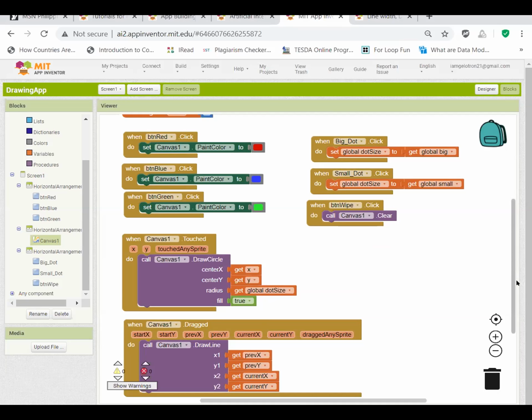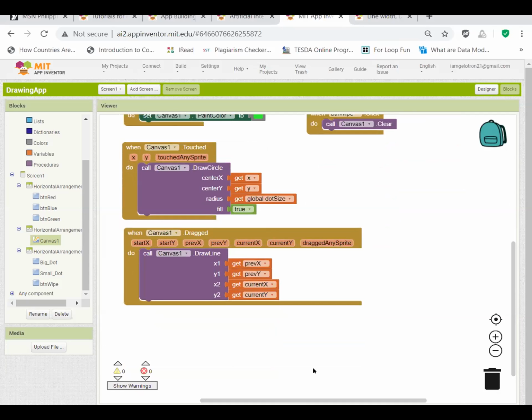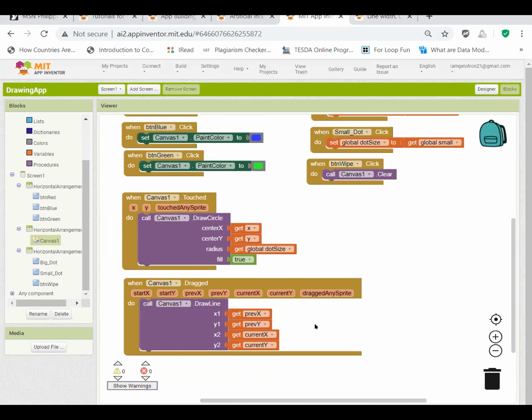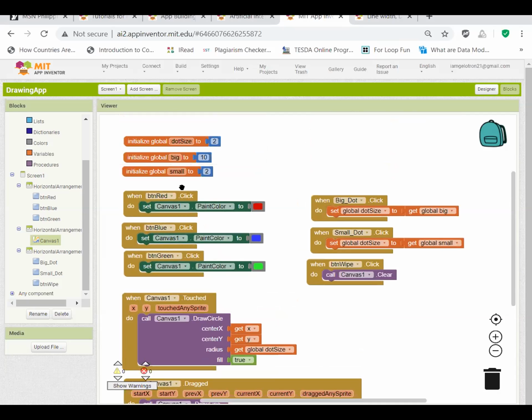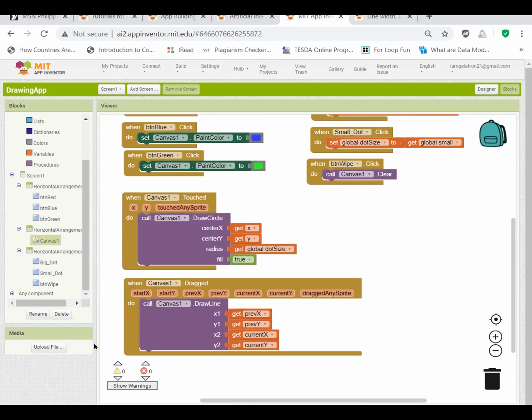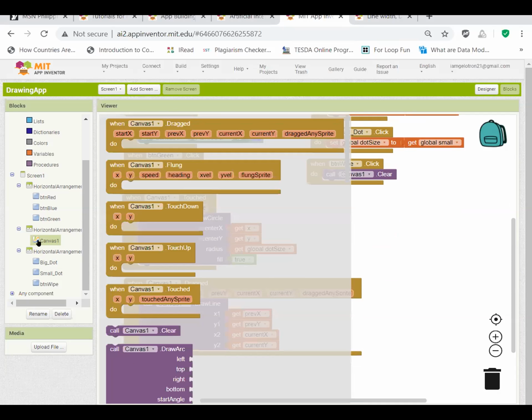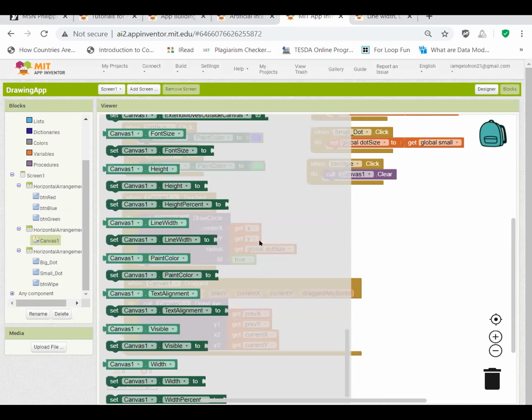But of course, when we drag on our canvas, what we need here is to follow the size that we have just set, depending on which button we click. By default, our dot size is 2. When we want big, we have 10. So we just add a property, which is the line width of our canvas.